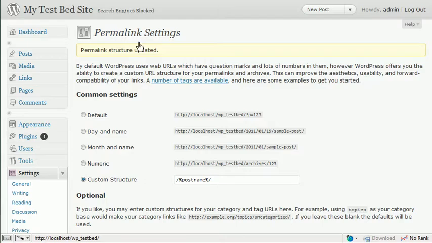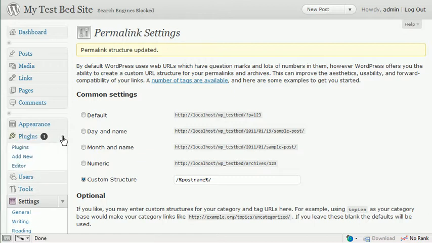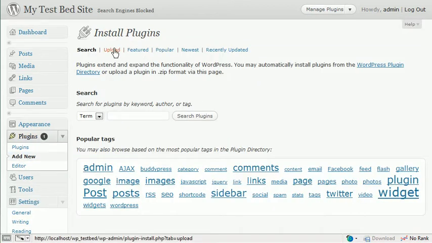Now, when you're working with plugins, they're going to work the same. You can go to add new, do a search for them, or whatever the case may be, and install them. It'll work just the same. I'll go ahead and do one to show you. Instead of searching, let's just go to popular and pick one.